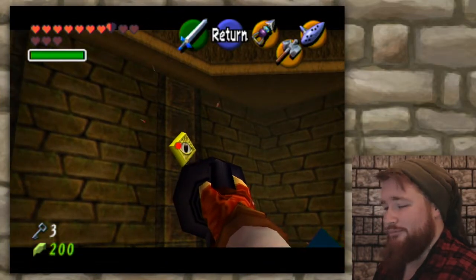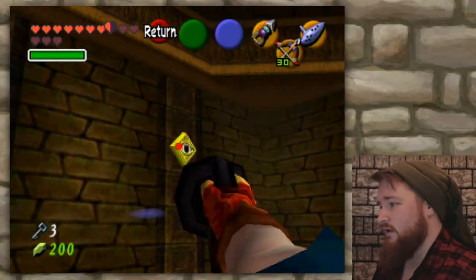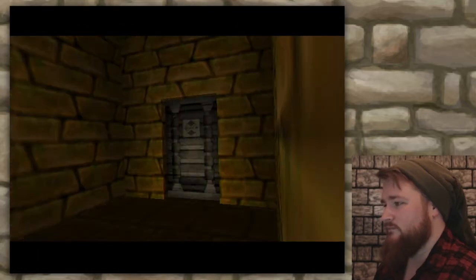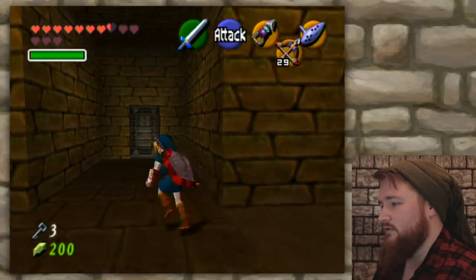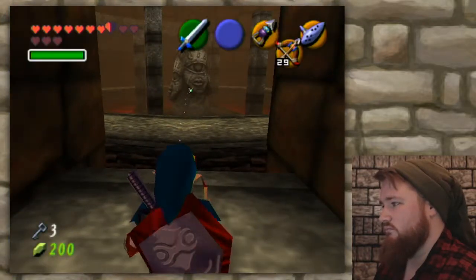Hook shot? Nope, gotta use that bow. So let's grab a bow. There it is. So grab the bow, hit the eye, hit the eyeball. Awesome. So now we... Everything? Anything? Okay. There's one fire slug. Forget about it. Who cares? Keep moving. Move it, move it.